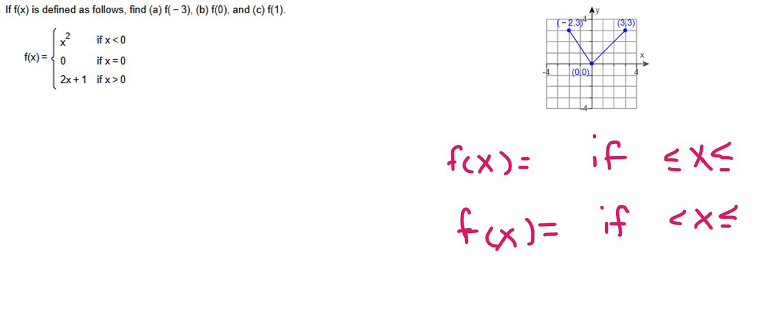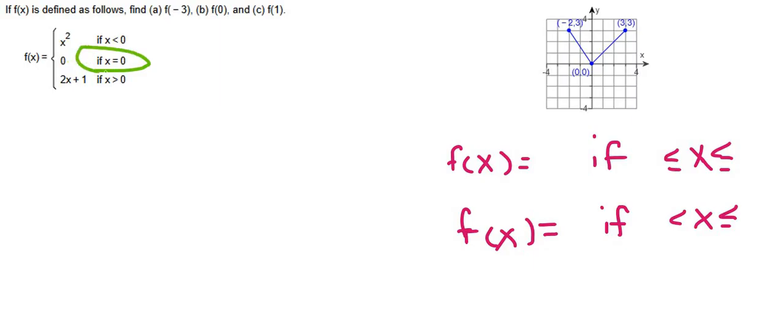So we have a couple piecewise questions here. The one on the left, we see we have kind of three pieces here. And this part here tells us which equation to use based on the value of x. So when x is anything less than 0, we're going to use x squared. So it's a little more straightforward than you think.